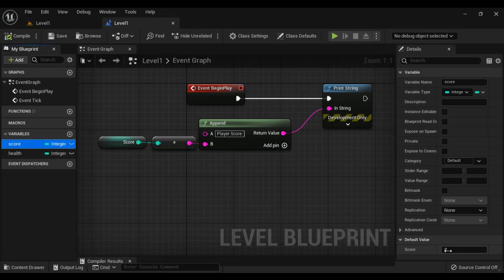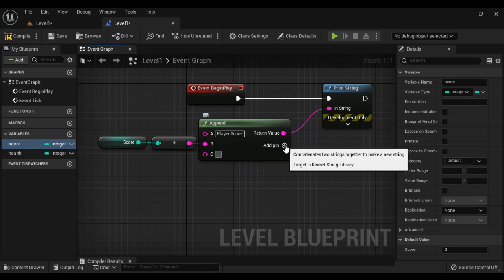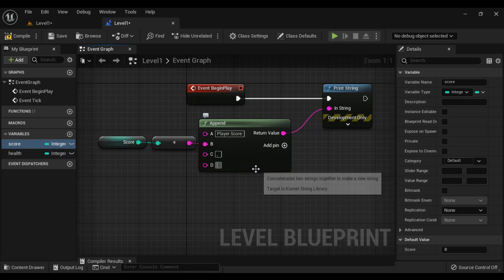The value of score is 0, converting this integer to string. Okay, next I say plus. What I want to display? I want to display comma and space. After that again I add a pin, and here I say "player health:".